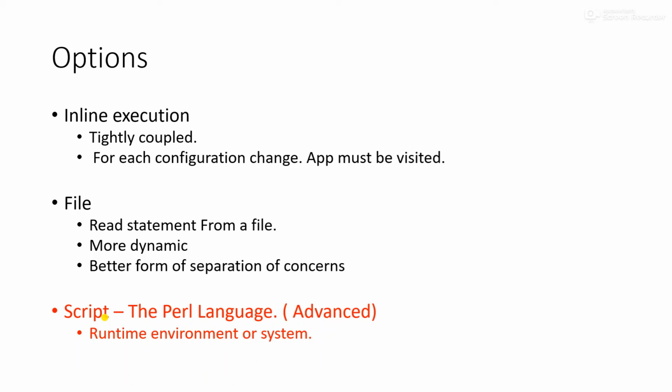And to that extent, you may want to use a script, because once you run the script, you know that the script is going to target this runtime environment or system. You can use Perl for that. So a script is more advanced. It's a script that runs. So we start the script, and the script does the configuration for us, as compared to using a file. The file is dynamic, alright, but looking at our use case, you may want something that does it on its own runtime. So you may want to use a script to do that work.